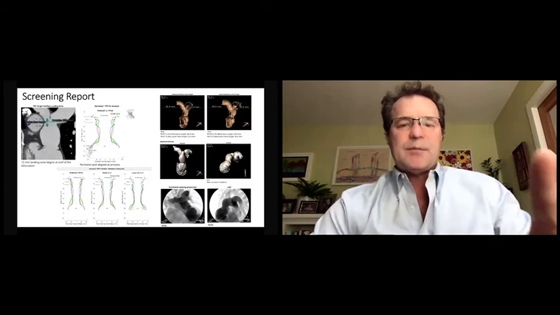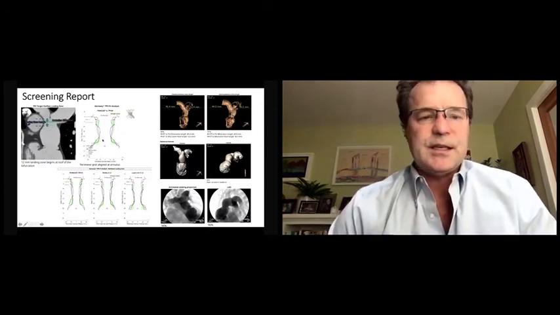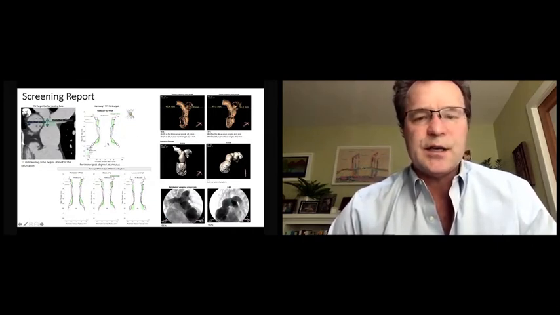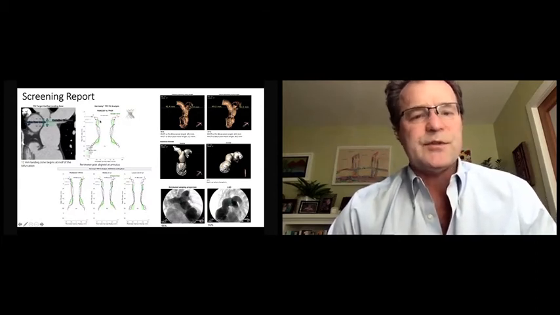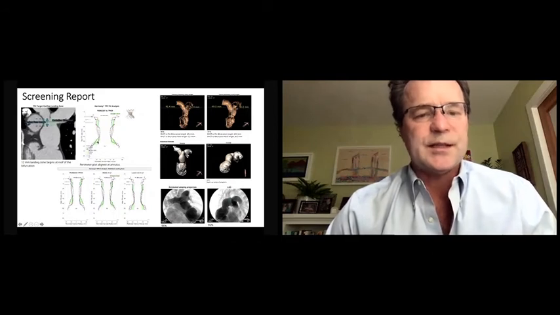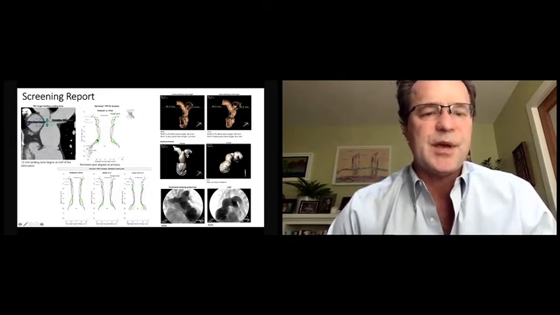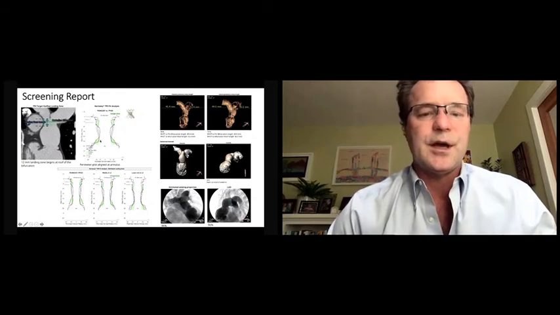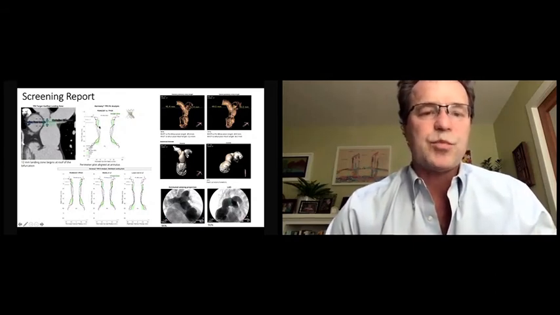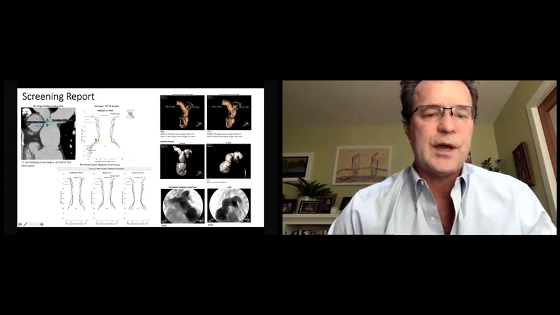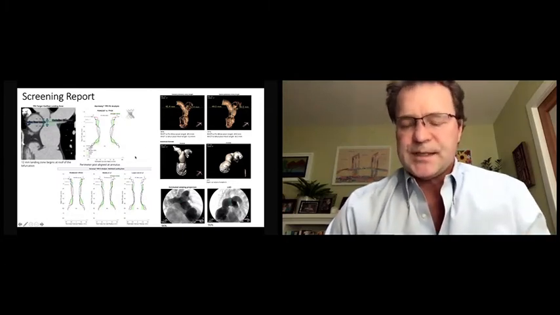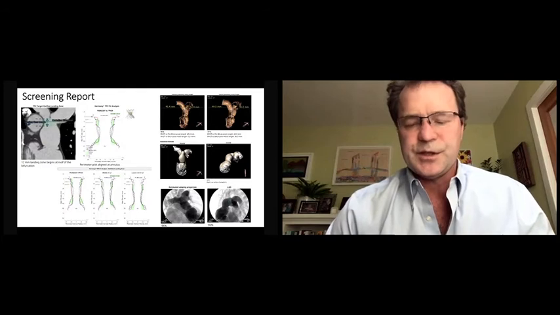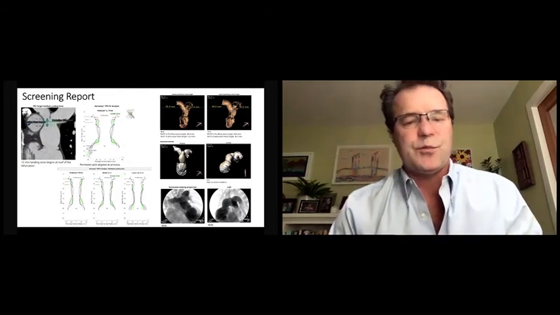This is an example of some of the images that we have from a screening report. So these are obviously CT images here and 3D reconstructions, but this is what we call the perimeter plot, which is a plot of perimeter derived diameters that are fit into an algorithm for sizing the device. And this allows us to say, yes, this patient is a candidate anatomically, or as in the case of this one, or no, they are not. And the green here, as you would imagine signals yes, but they need to have appropriate oversizing of the device at both the inflow ends and the outflow ends. The report is more extensive than this, but this is just a good example of what we're working with and some of the images and how we make these determinations.